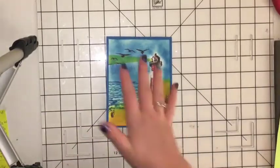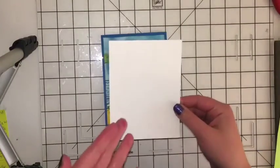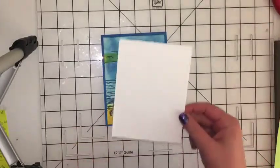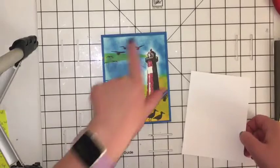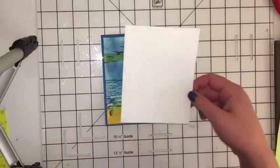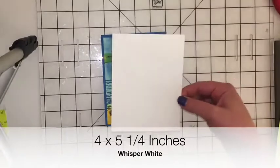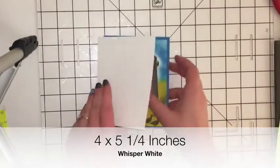Okay, so for a card front like this, your supplies are pretty simple. All you will need is a white piece of paper that's a little bit less than your card front. This card was 4 1/4 by 5 1/2 for the front, so I made this a little bit smaller, 4 by 5 1/4. That way it would fit nicely and have that nice color background to accent it.